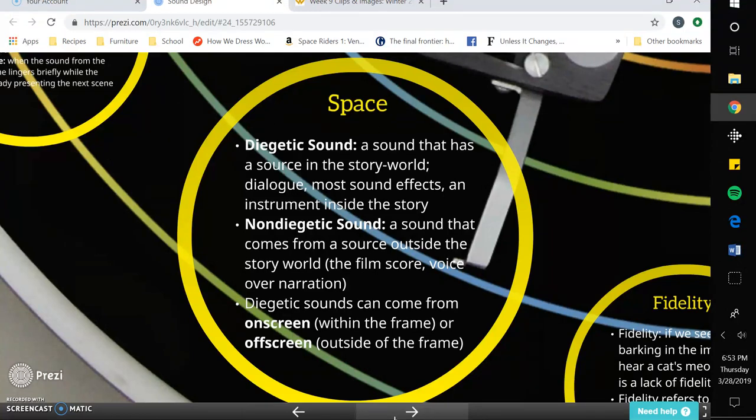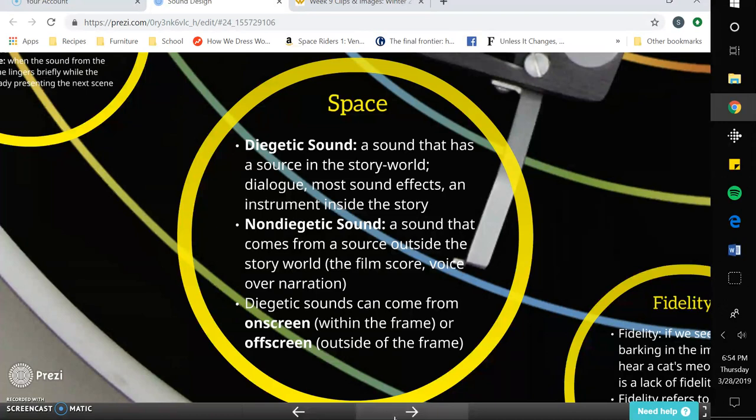Non-diegetic would be like the score of the film or voiceover narration. So when the film's score begins, we don't necessarily expect that the characters within the story can hear that score. It's for us, the audience members. It's not for them. And voiceover narration is also for the audience. It's not for the characters.